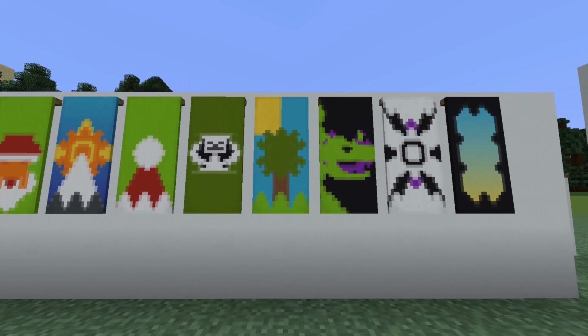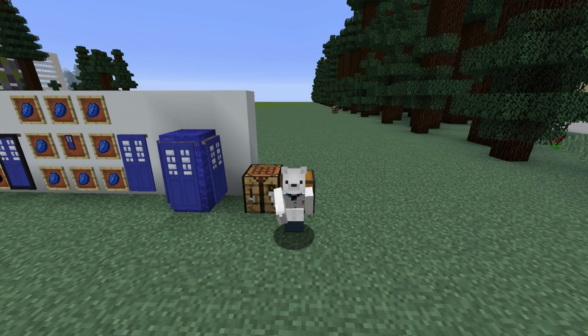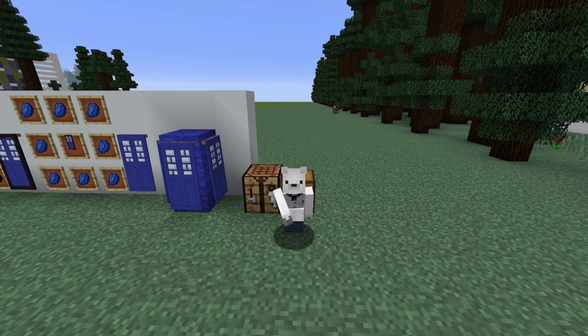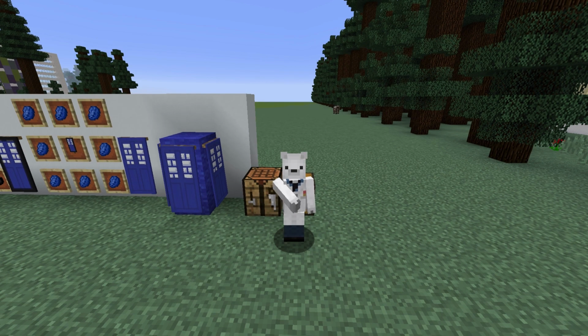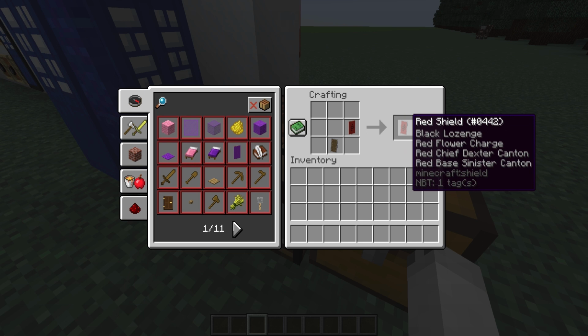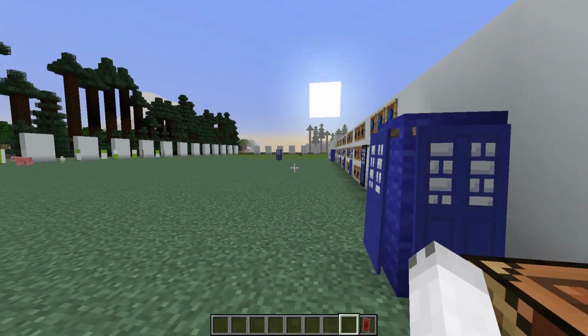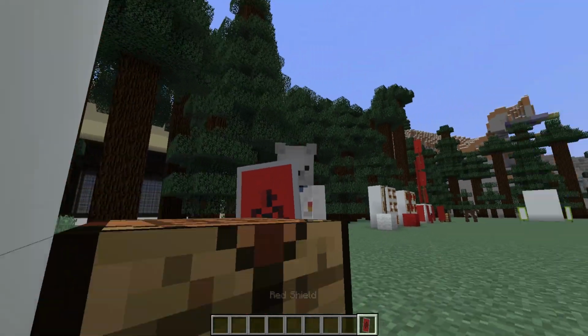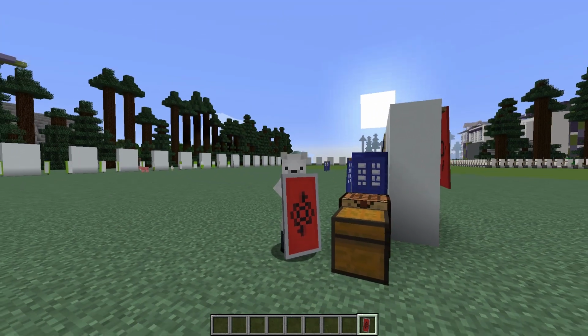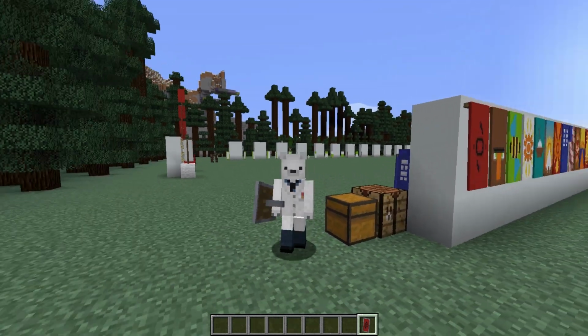Now that I've shown you all the basic things about banners, we're gonna head to the city and see how you can use them in your build. But before we do that, I'm gonna show you one more cool thing. By placing your banner of choice and a shield on a crafting bench, you actually decorate your shield, and it looks amazing. However, remember, sometimes it slightly distorts the image. Here's my black and red whirly shield design. Alright, let's go to the city.